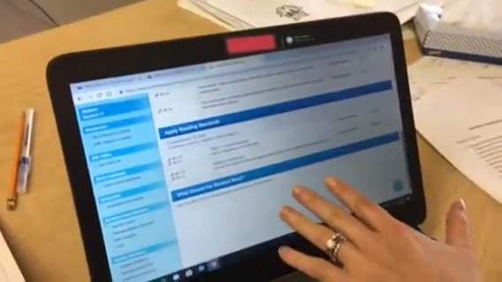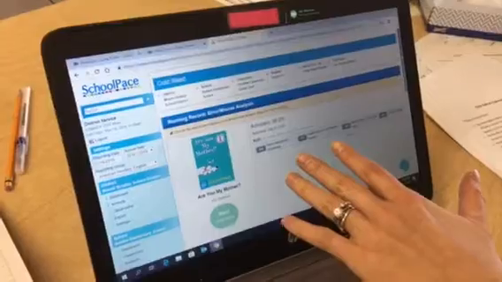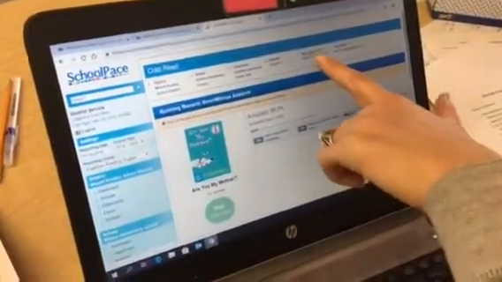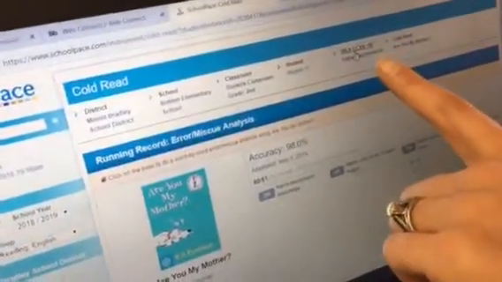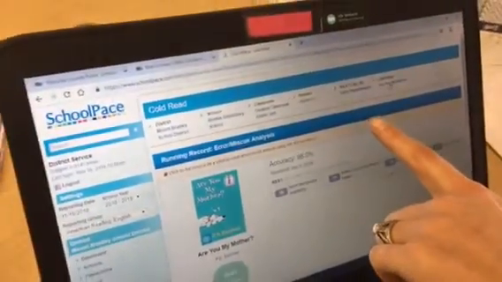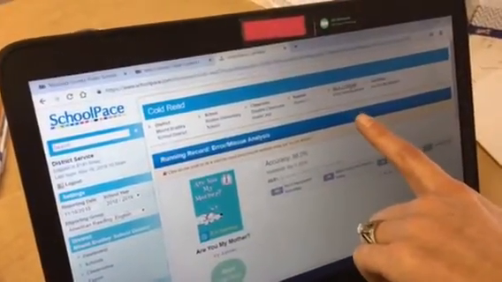Scrolling back up, so typically people get here and they say, okay, I did the cold read and the questions, now what do I do? Scroll all the way back up, and again, you want to find this IRLA Common Core Standards 1B page, because we clicked and opened cold reads, and we need to go back to that main dashboard.